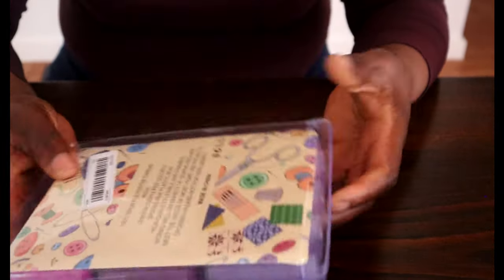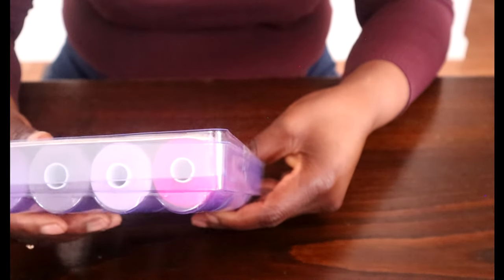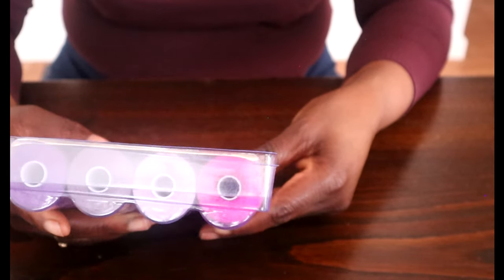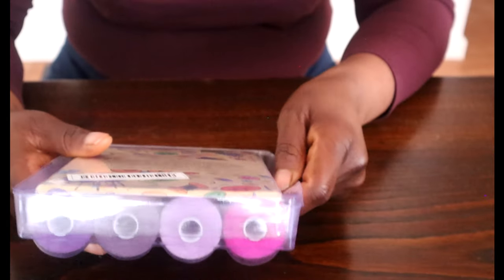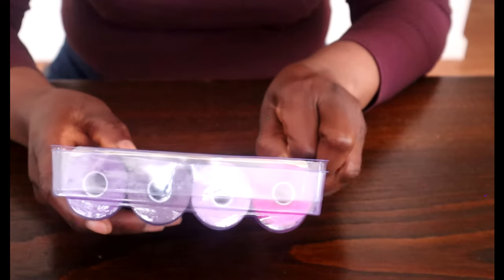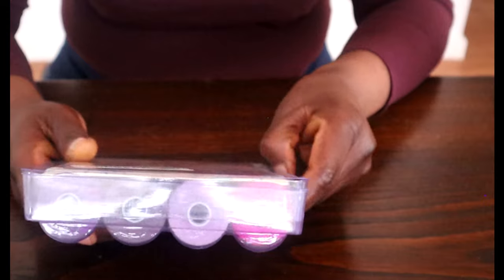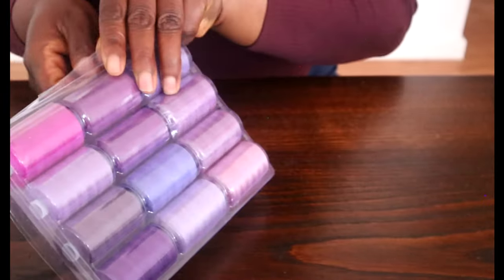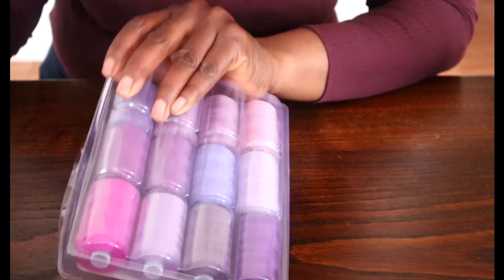You get a little bit of description at the back there. It says 100% spun polyester thread, length 1,000 yards. Color number 12. 12 spools per plastic box. So it says high quality, flexible and durable. Works well on a variety of sewing machines. Meet the needs of most home sewing projects. All right, so it doesn't say it's a quilting thread, whereas the first one did.